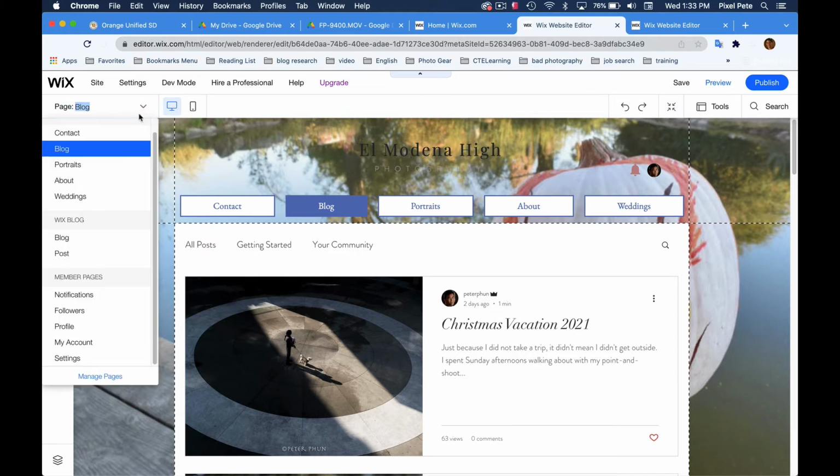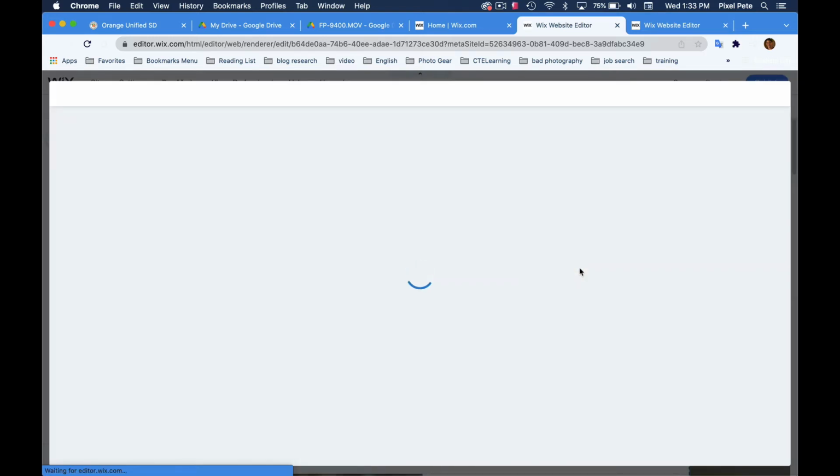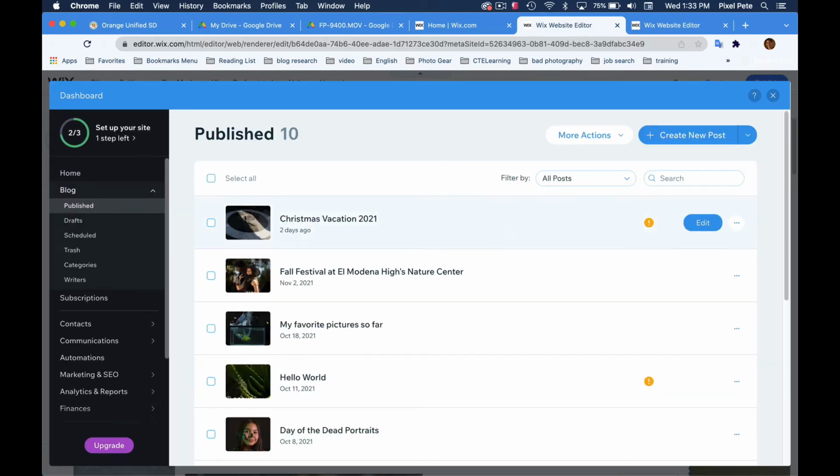Navigate to your blog, or if you want to put the video in a page, then you would go to one of these pages. In this case, let's say I want to put it in a blog post, and I'll use one blog post that is already published. So I'll click anywhere on the page, choose manage posts, and then I will click edit. I'll edit this post right here.